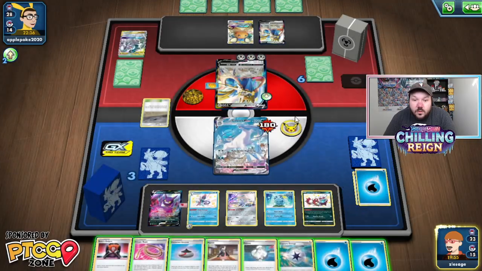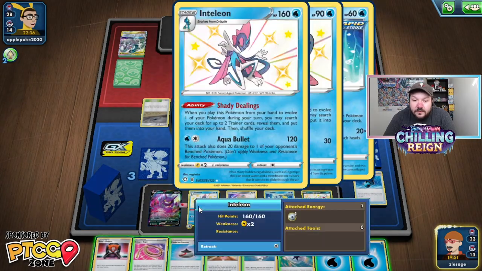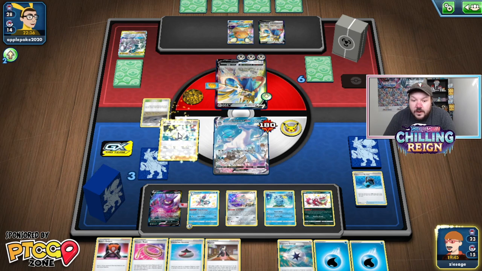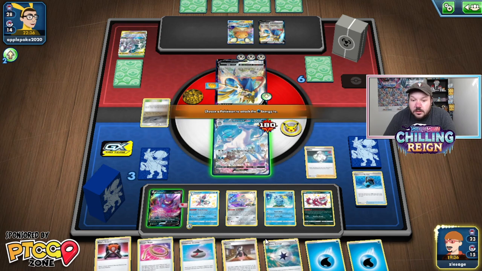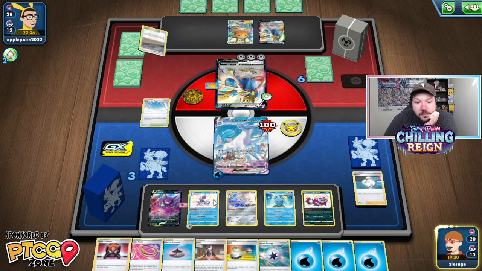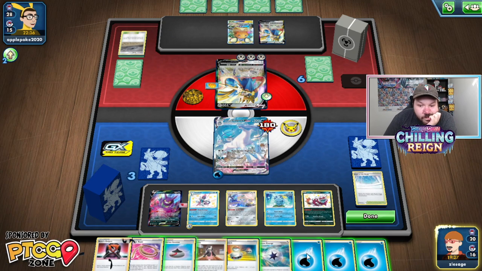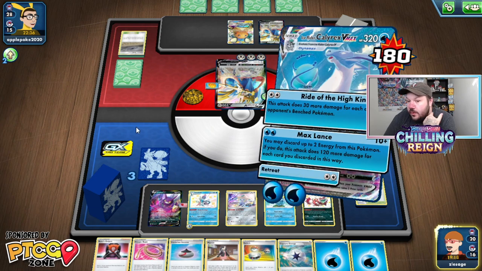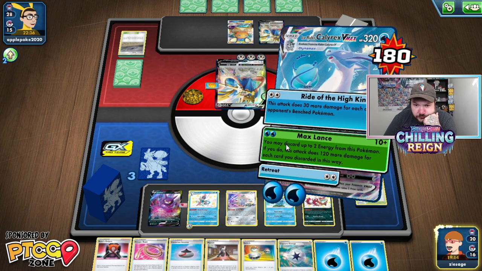I guess we can't get the double Scoop Up Net. Let's just try to go for the knockouts. Get that set up. So let's go Melanie here, getting our water energy back. There's a path to the peak. There's another water energy. Can't really get out anything else, so we're just going to hit for Max Lance. We don't want to hit for each of the opponent's bench Pokemon, so that would hit for 70. Yeah, we're going to discard both.